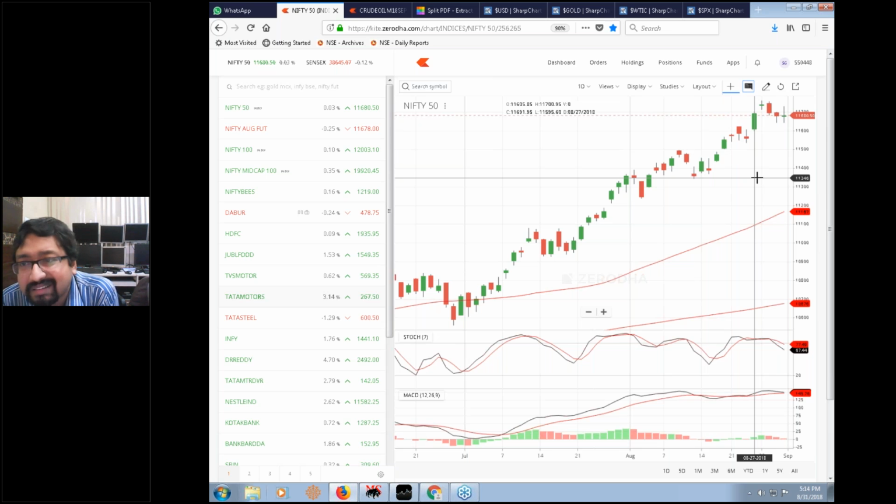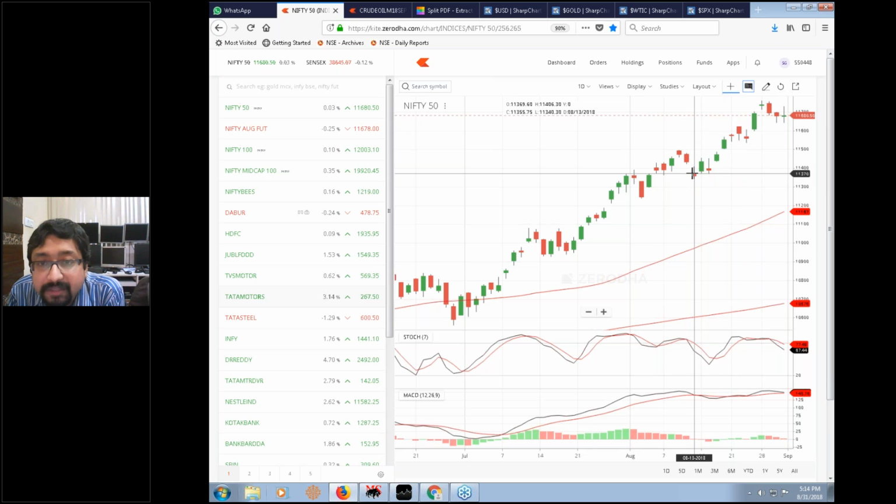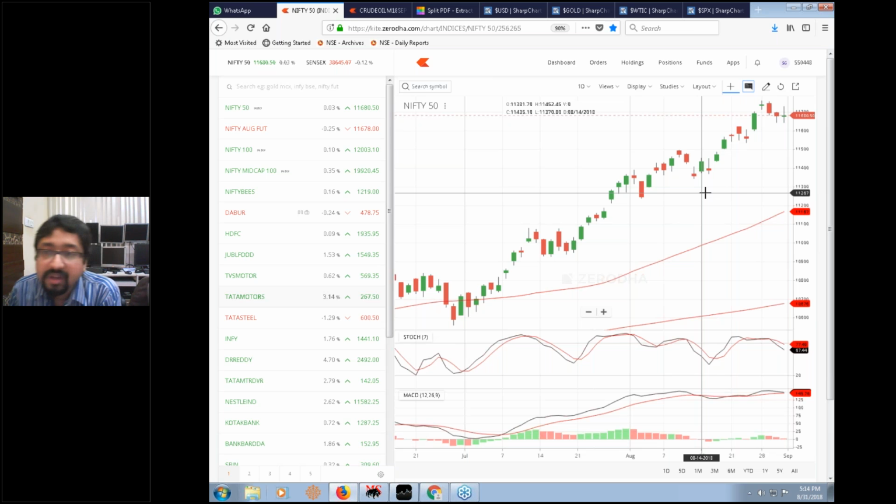But just like S&P, for S&P, the major bottom we saw there at around 11,810 or 15 region. So similarly, in Nifty, the most important bottom occurred on this particular day, which is 13th of August, at around 11,355. So as long as 11,355 holds, we do not see any immediate threat to the uptrend, right?